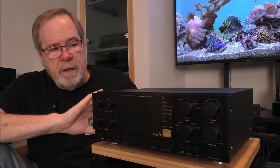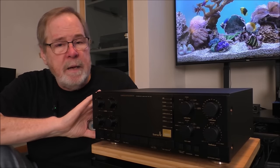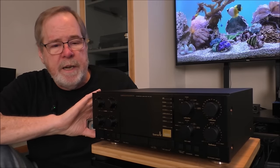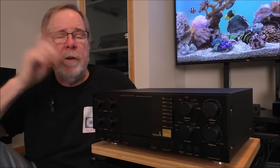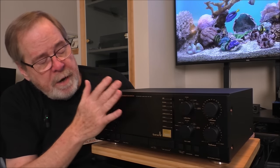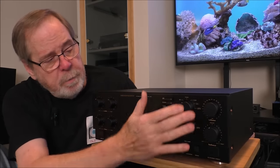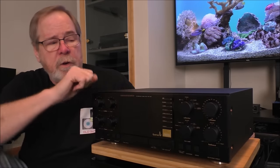Having the Class A operation was really, really nice. The other interesting thing is that for an integrated amplifier at the time, it had both a moving magnet and a moving coil phono stage built in — which is really nice. There's also an interesting function called CD or phono direct that bypasses tone controls and balance, bypassing the entire tone circuitry for a cleaner sound. And I can actually hear that difference.